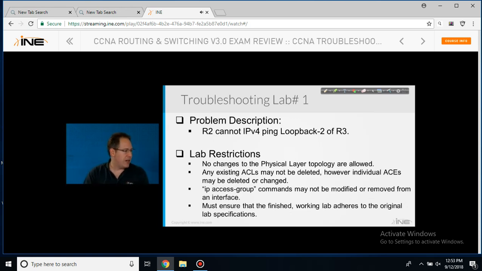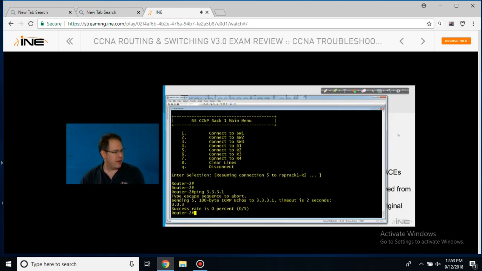Okay, so we know that we can't ping the loopback of router 3. So the way I'm going to go through these labs is when it comes to troubleshooting, there's a lot of different ways to troubleshoot something. There's no one correct way. Just like there's a lot of incorrect ways to troubleshoot. For example, if I can't ping, if I all of a sudden throw up my hands in despair and say, oh, the sky is falling, well, yeah, that's probably the wrong way to troubleshoot it.